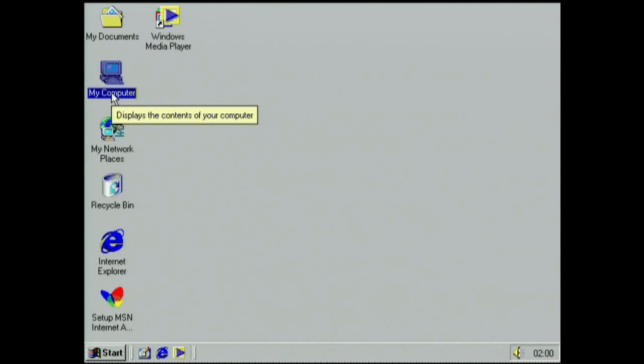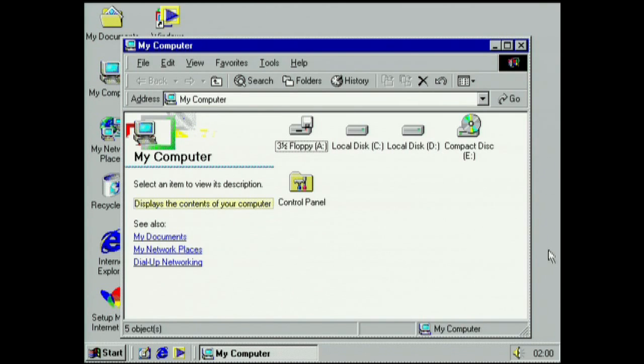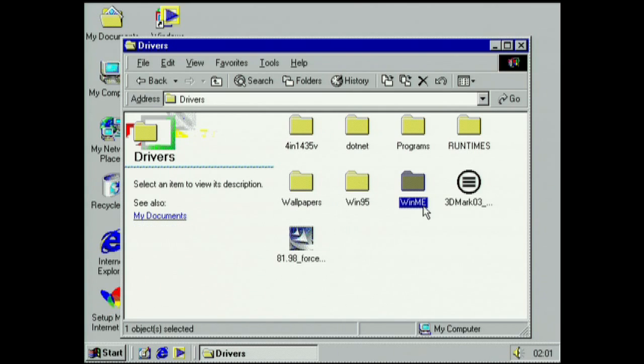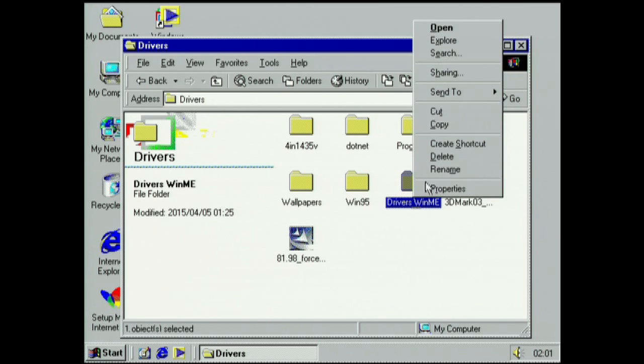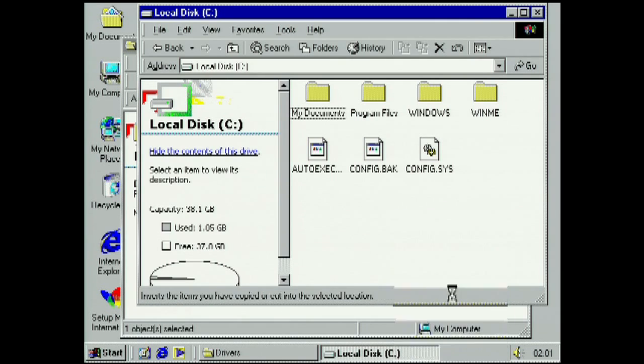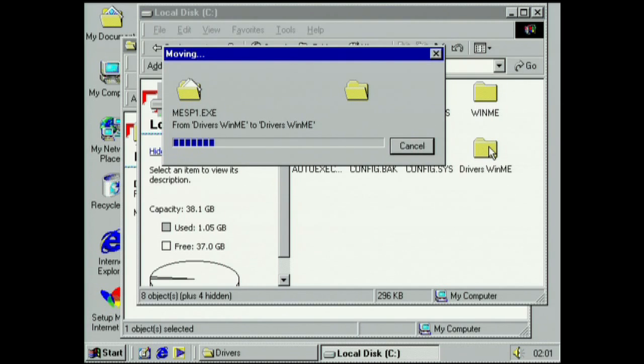Right, and welcome back. I've copied over everything that I need to. The interesting thing is that the time isn't too far off. Okay, Windows ME. So I have to be careful of the extremely fast hard drive that's in this computer. The Samsung drives are really fast.